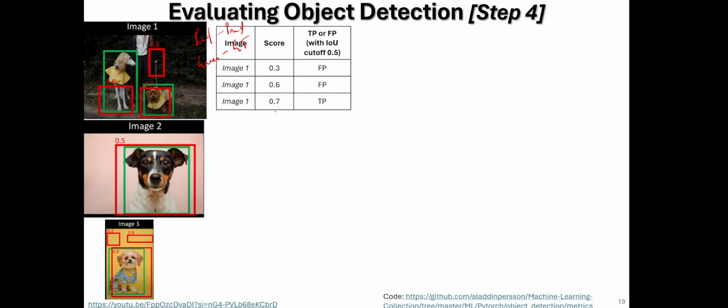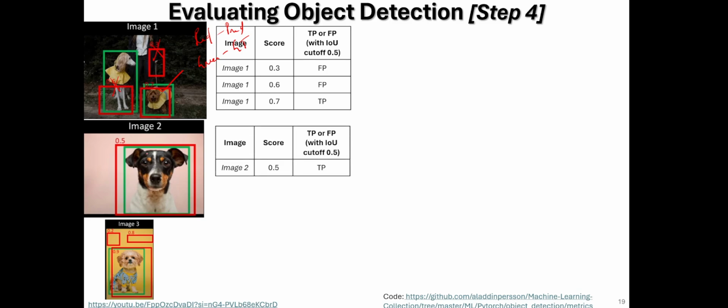So don't get lost in this. This is not the IOU score, this is the classification score. The IOU score is just visually seeing whether there is good overlap or not. So this one no, this one no, this one yes. So that's what we are doing. So this is a true positive, the others are false positives. Here there is decent overlap, so this is definitely a true positive.